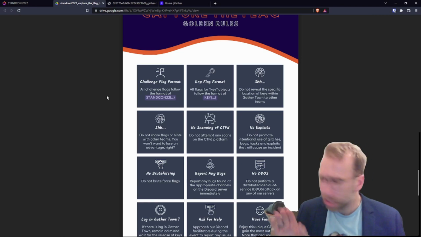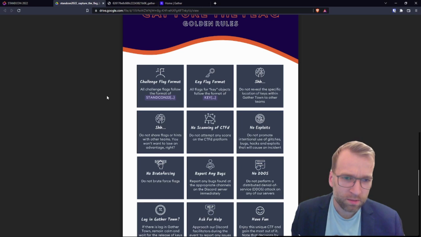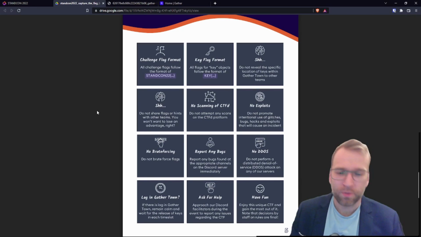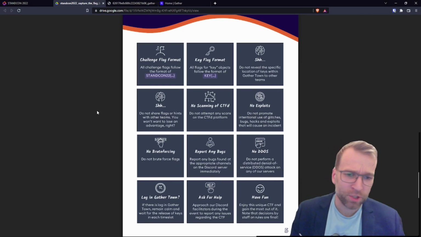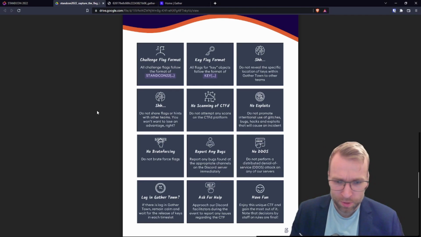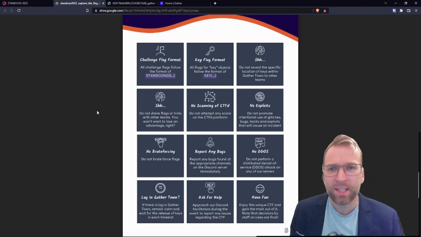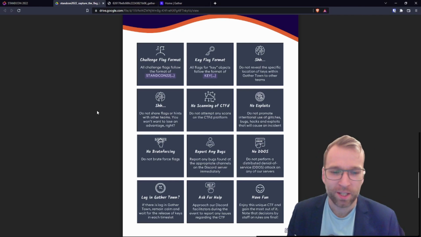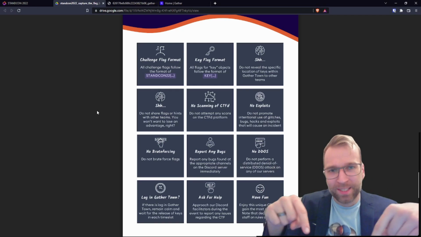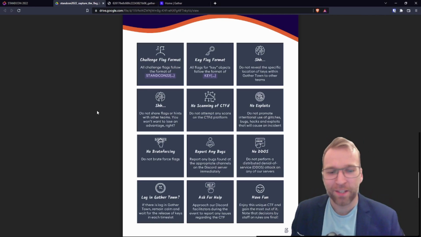Then they ask that you do not scan their CTFD platform under any circumstance. Next, don't do any exploits. Do not promote the use of any exploits. Of course, the next one's obvious, no brute forcing. Then they mention reporting bugs, don't DDoS. Lag in GatherTown, I guess, is one of the golden rules. And they just say, hey, if there's lag, remain calm. The admin team is amazing. They're responsive. They're quick. They're going to sort things out. Next, they highly recommend asking for help. So if you don't know, jump in their Discord, which I'll link in the comment section down below, and you can ask for help there. It never hurts to ask for help. Lastly, have fun and enjoy the CTF.